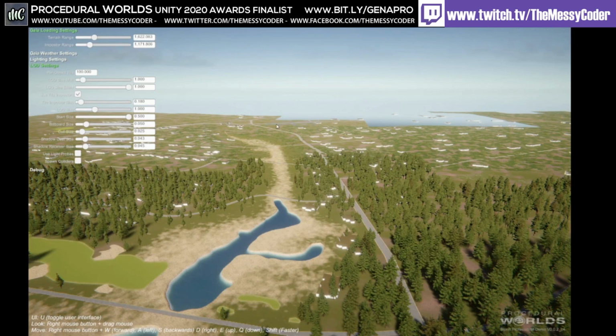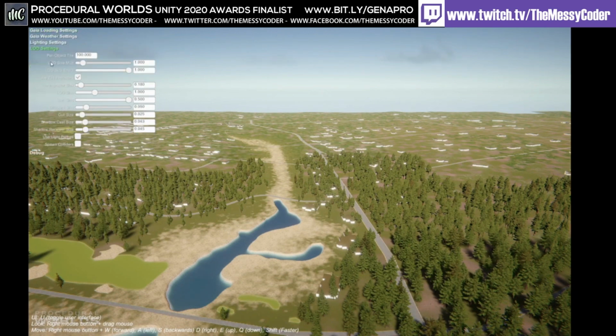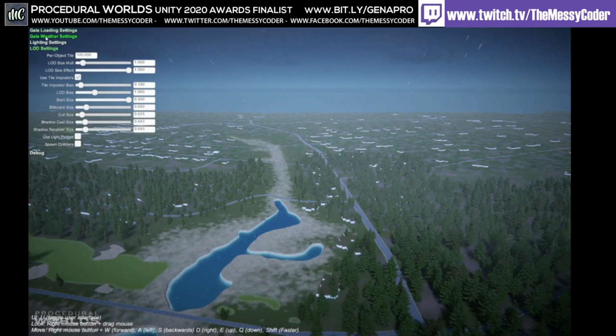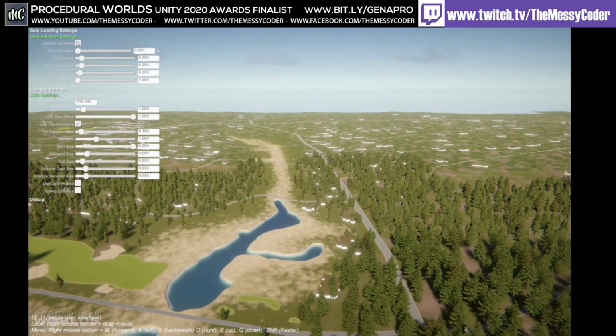So you can see, the other interesting thing about Unity terrain, notice that as we swap Unity terrain for our imposter meshes, Unity terrain is not baking in all the trees and all that sort of stuff. So actually this solution is in a lot of ways superior to Unity for distant stuff. So now I'm just popping that out and swapping them back. So all working seamlessly, all working at high frame rates. So let's just pop that out, and then let's turn off the weather. Stop the snow, and let's just disable weather for the moment.